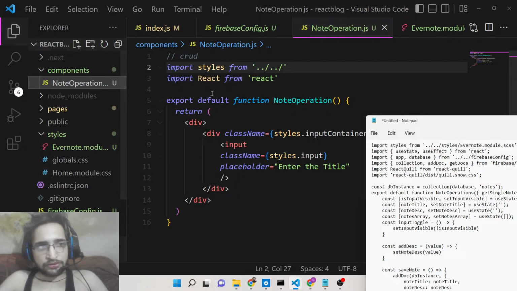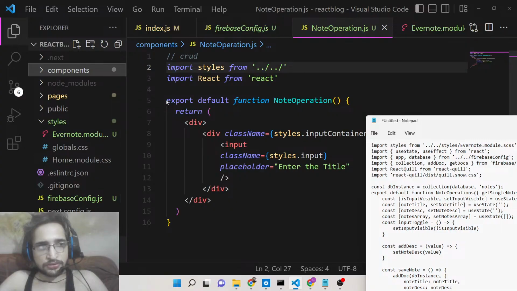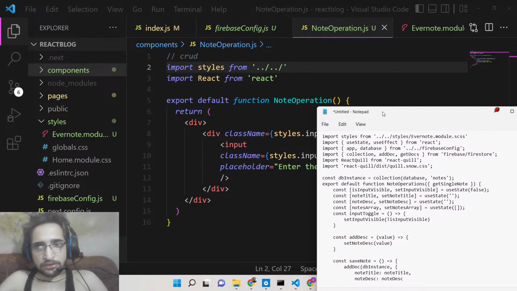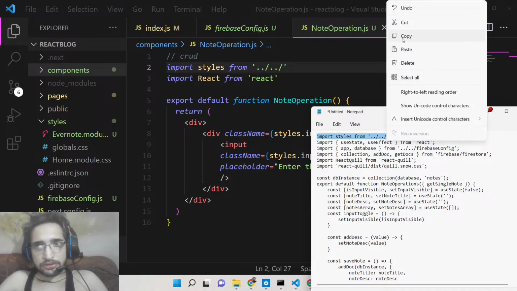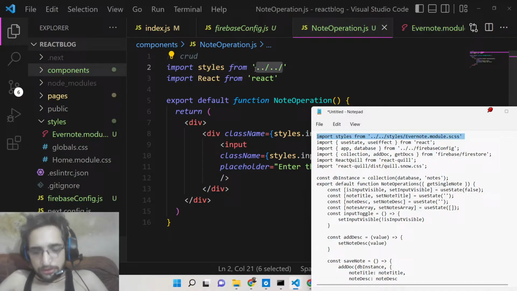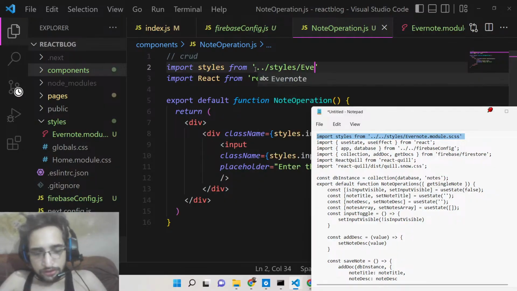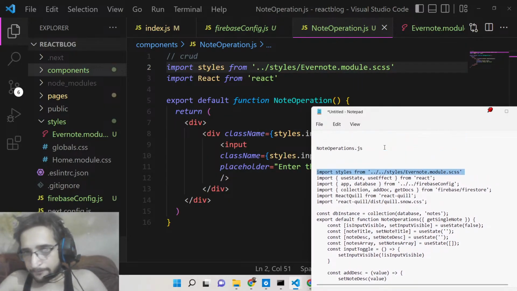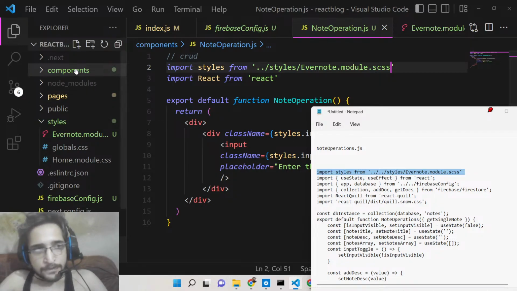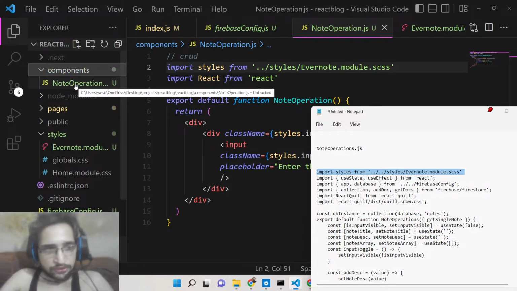Inside our components folder, dot, let me see, dot styles evernote module.sass. This is a file here. Note operations.css. Yeah.